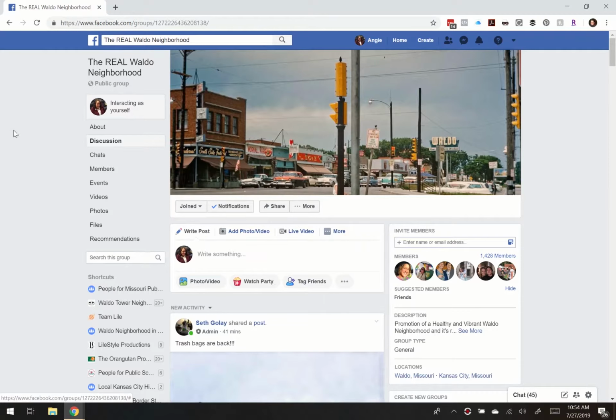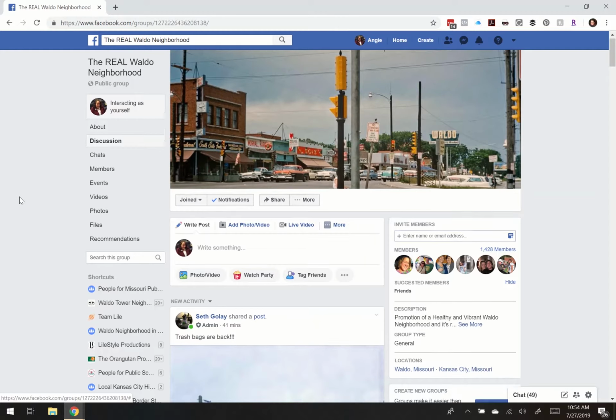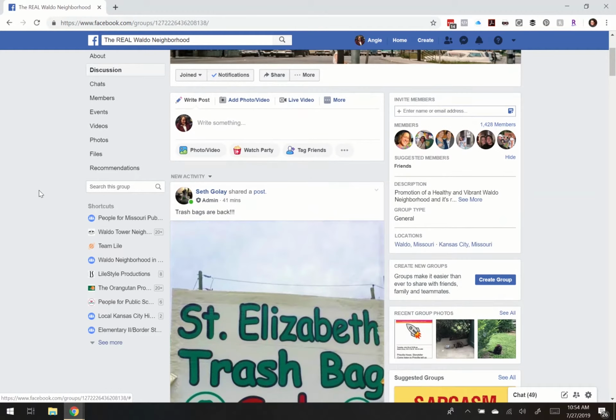This is one of my favorite groups that I'm a part of. It's for my neighborhood. And so I know that a lot of the people that are in this group either have lived in this neighborhood or do live in the neighborhood. So this is just a very basic tutorial on what all of the different things are in the group to help you navigate it a little bit easily because there's a lot of people that get in here and they don't necessarily know how to find things. So this can just help you if you're looking for that sort of guidance.